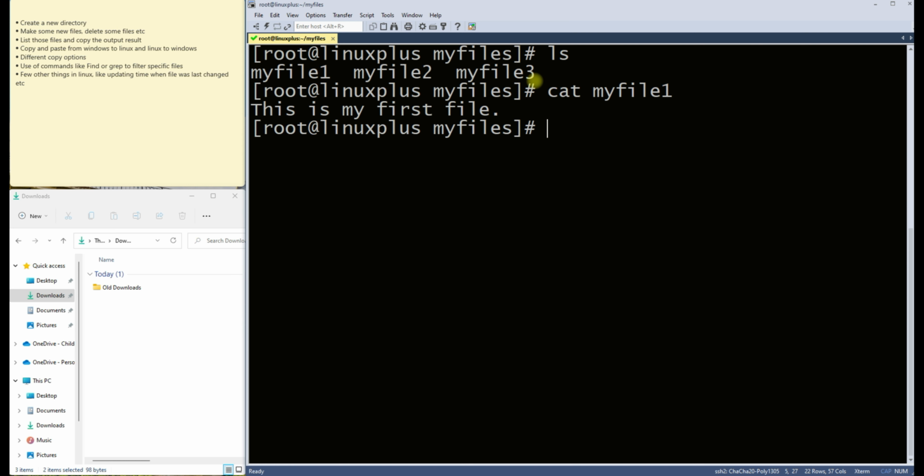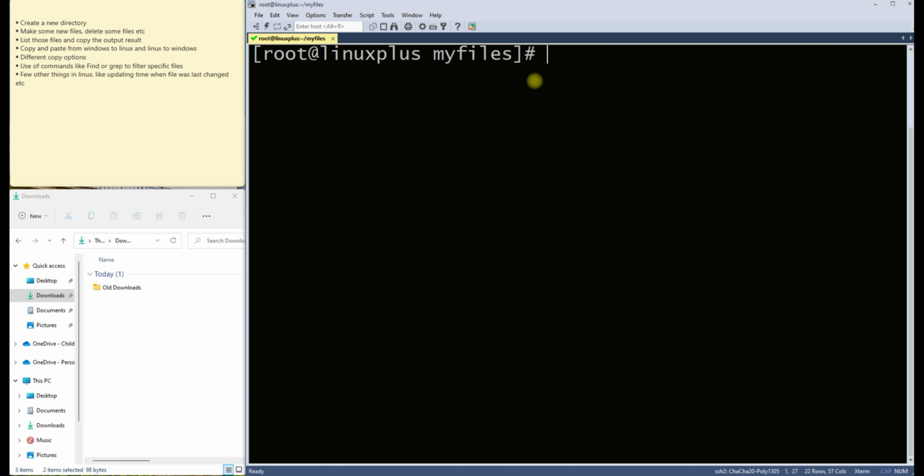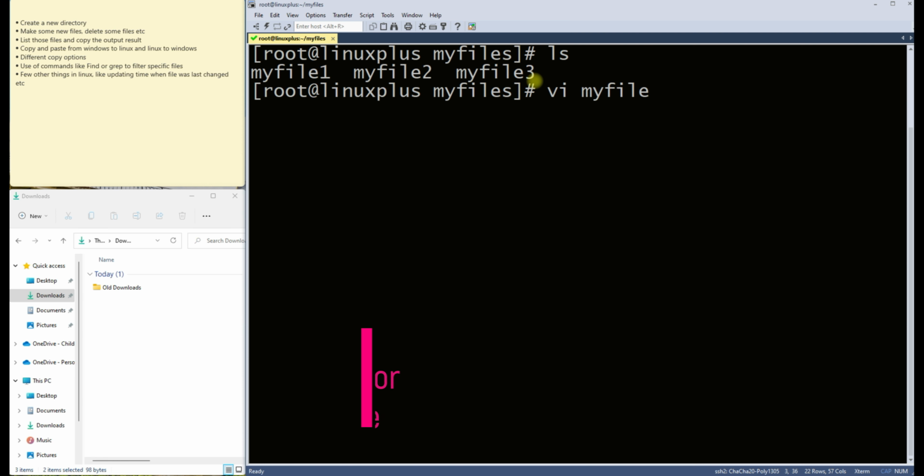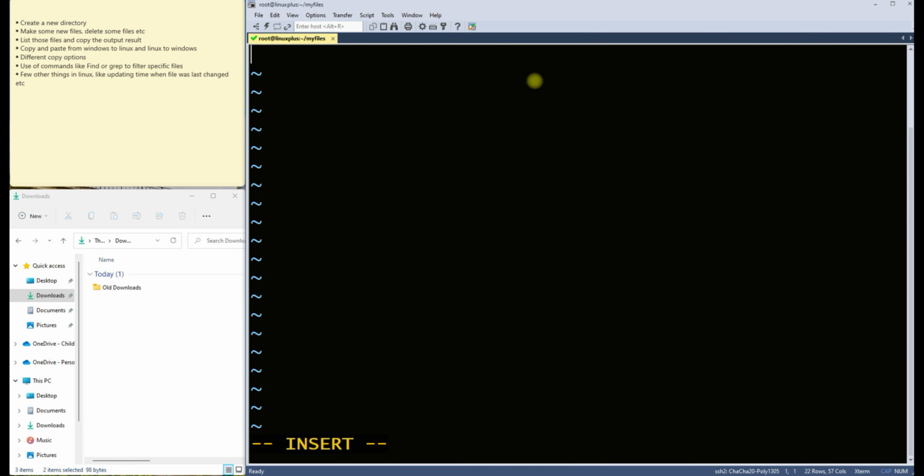So this is the file we just created. Now what if I want to create a file which does not exist, but I don't want to use the touch command? For example, if I want to make file 4, I can use vi with the name myfile4, and because this is a new file, I enter: this is my new file, and I am working on these files.